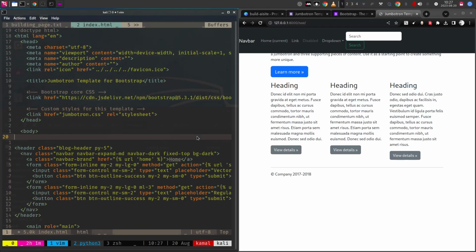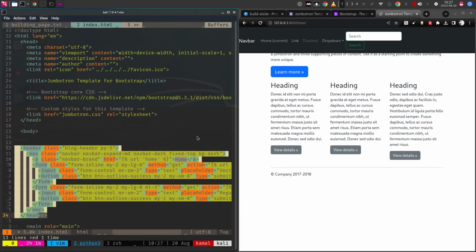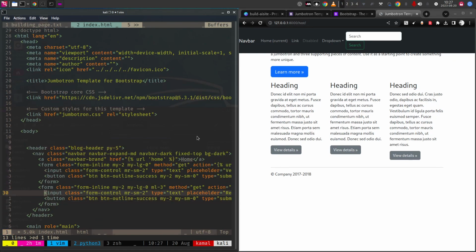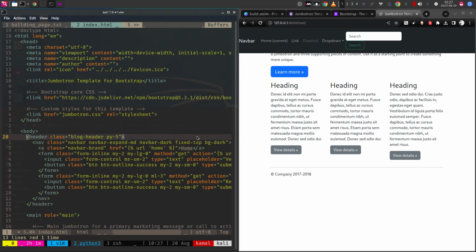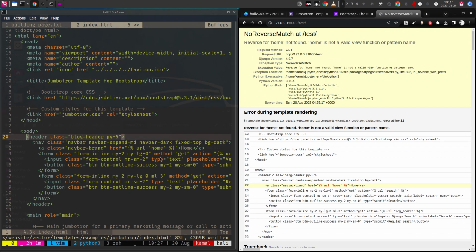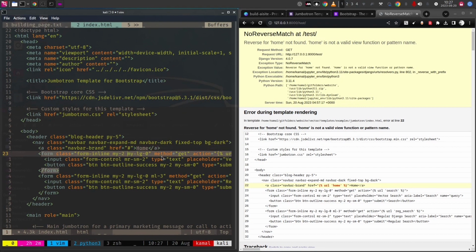Let me go to the header bar again and move it a little bit that side so that it can easily fit. Now let me save it. Let me refresh it. A couple of errors are getting thrown here. That is because in line number 22, I have a reference link. So this link is what is creating the error. I'm going to remove the link, and if I come down, there are two more reference links available for forms. I think that should not be an error issue.